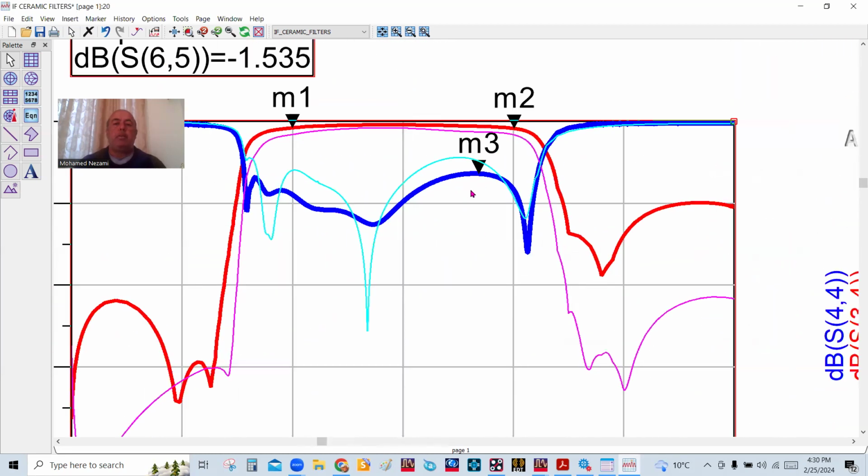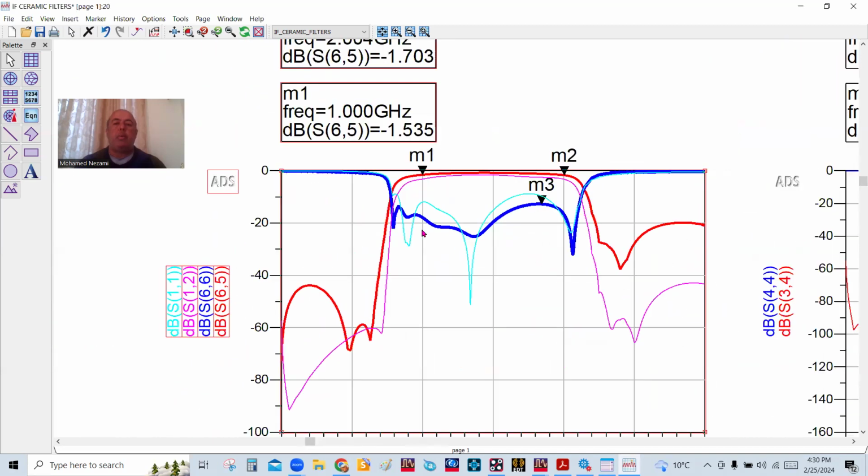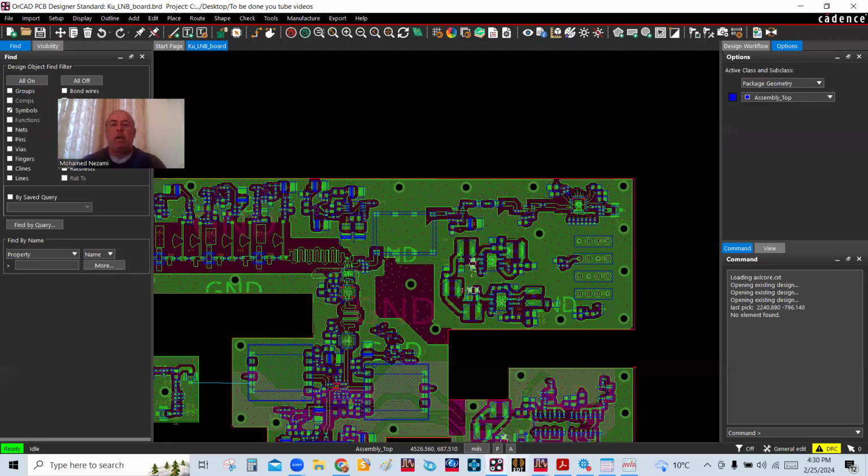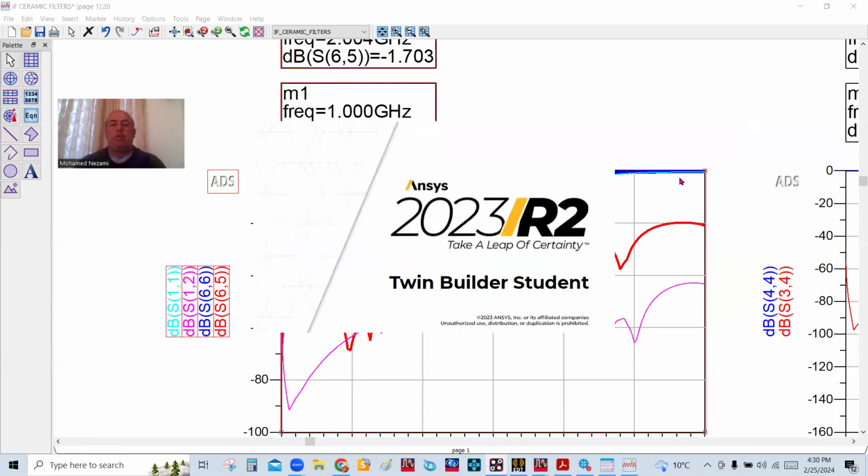And you can see right here what happened. The thick one is what you have if you take the manufacturer's de-embedded port-to-port filter response of a single filter, and that's why you get a little lower loss in here. But we want to look at the return loss. What concerns us is the deterioration due to the copper and the inner stage copper involved in there.